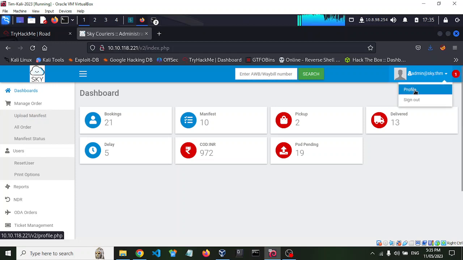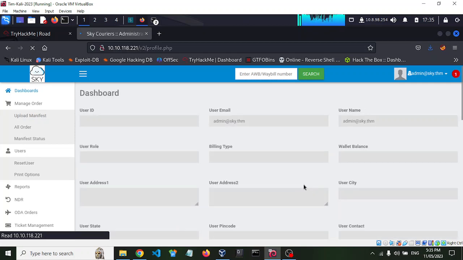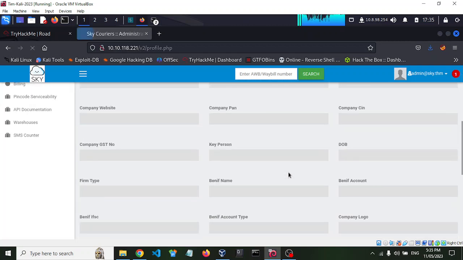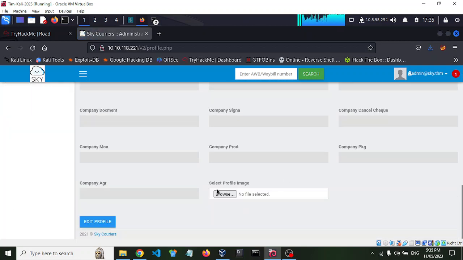So now we should be able to have a look at the profile. And let's have a look down here. Select a profile image. It hasn't got the warning here that you can't do it anymore because we're admin.